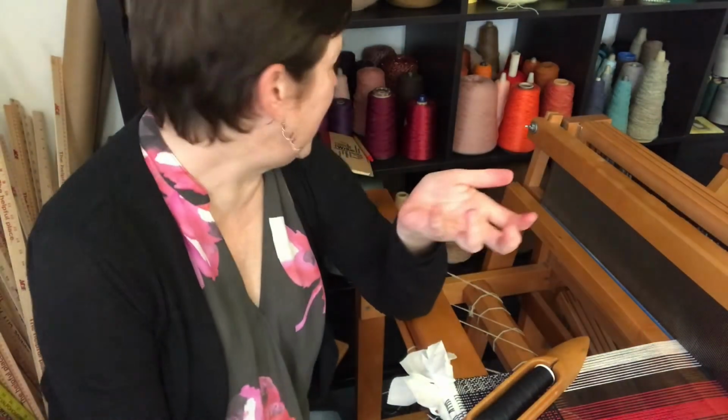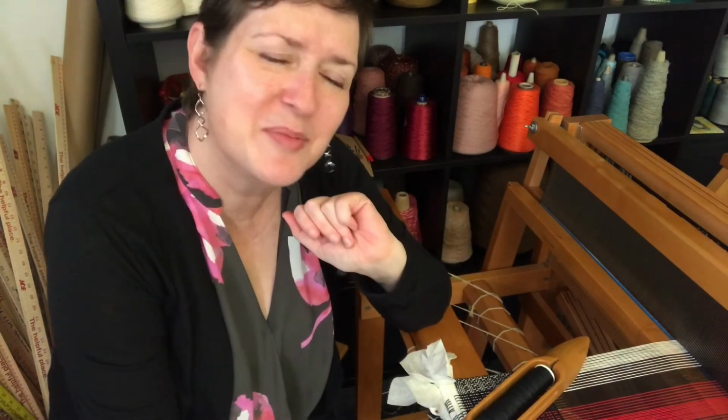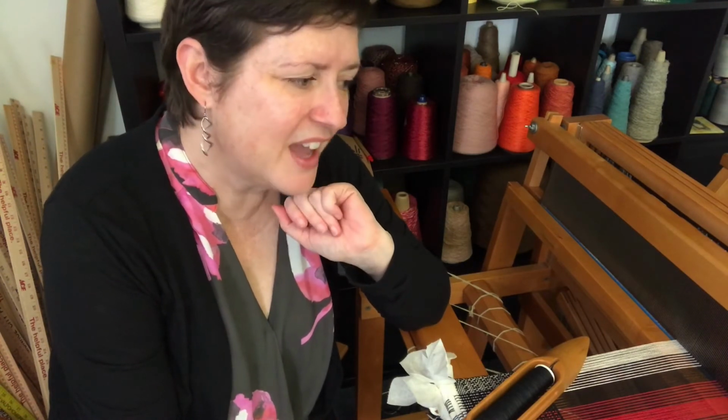So I think that kind of covers it. By the way, I always have a hot beverage or a cold beverage. I always have a beverage with me when I'm working, so that'd be the other piece of the puzzle here as I'm sitting at the loom. Weaving tends to come with a lot of little bits, and it's kind of up to you what little bits are important to your process. But that gives you just a little overview of what it's like in my little studio space here.